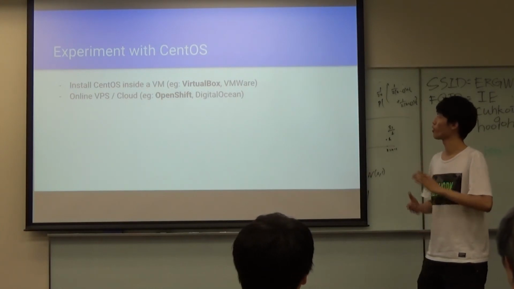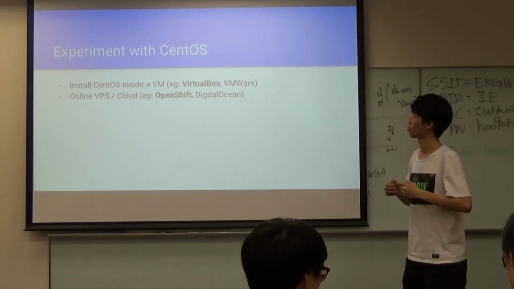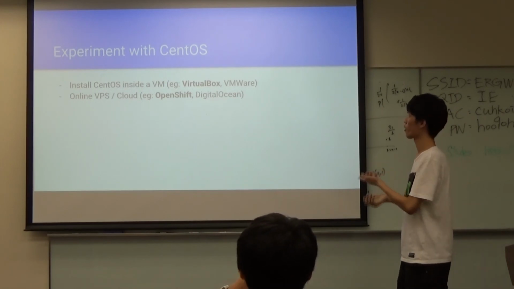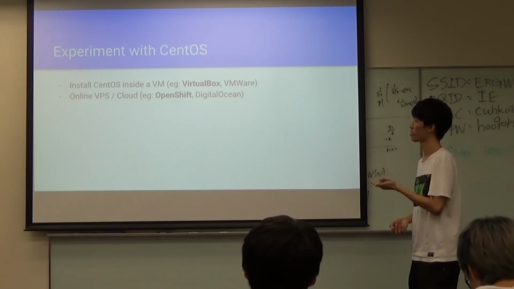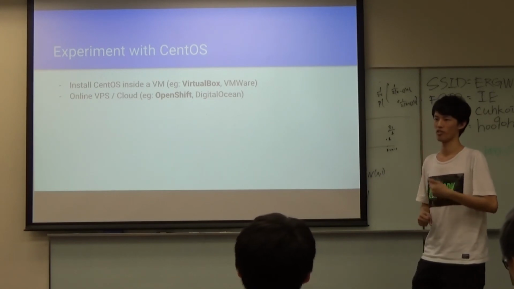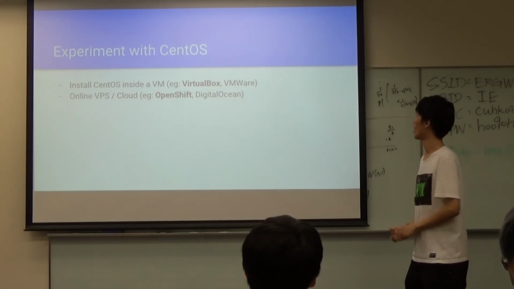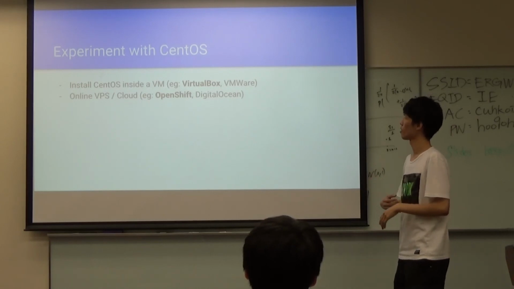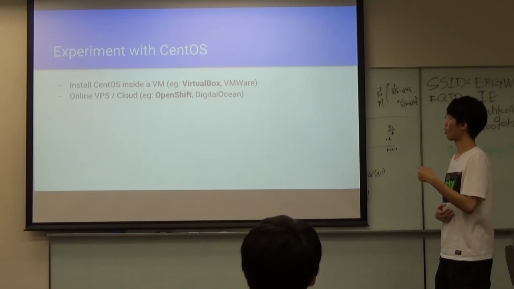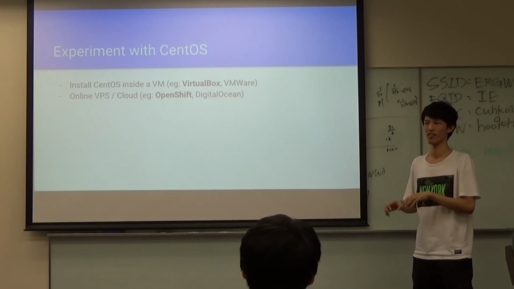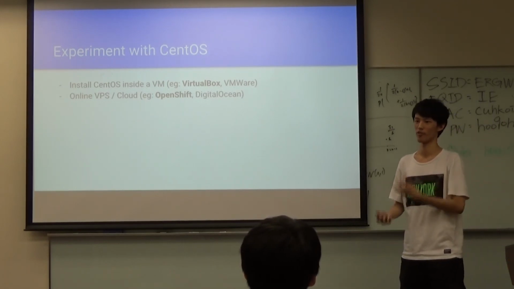So this is almost the end of my talk today. I'm not sure whether some people here have any Linux distro installed on your computer. But one way to experiment with a Linux distro is to install it inside a VM, or you can also test some online VPS or cloud providers, because that would be the easiest way for you to deploy Linux and test. The reason why I put up this slide is because I used to give some similar talks for the SIG SC training, and I like to give people the easiest way to train themselves on Linux instead of spending time on something that they cannot train their Linux skills with.